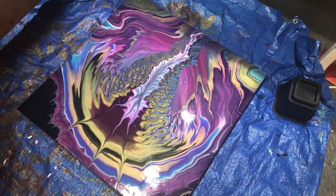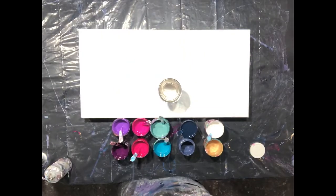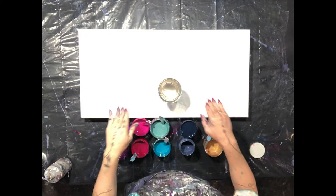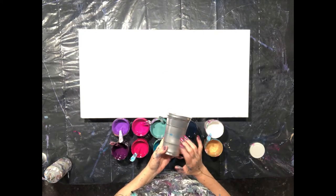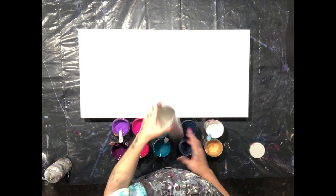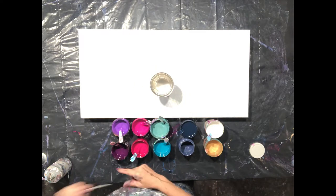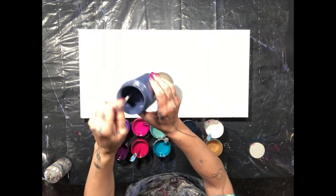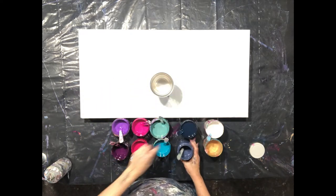All right, so I've got some of the similar colors left over, and we'll get to the next pour. Okay, here we are with this repurposed 15 by 30 canvas, doing the flow wave. And this is a 20 ounce aluminum recyclable cup from the Bell company, you know, that does the jars. This is the flow extender, actually.